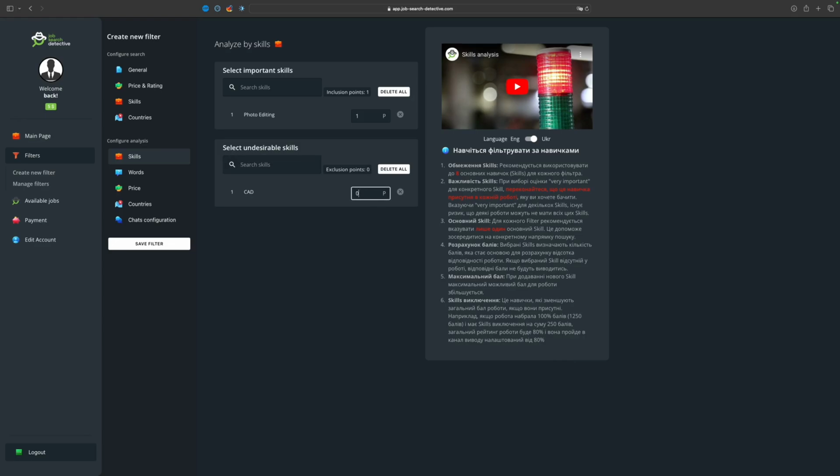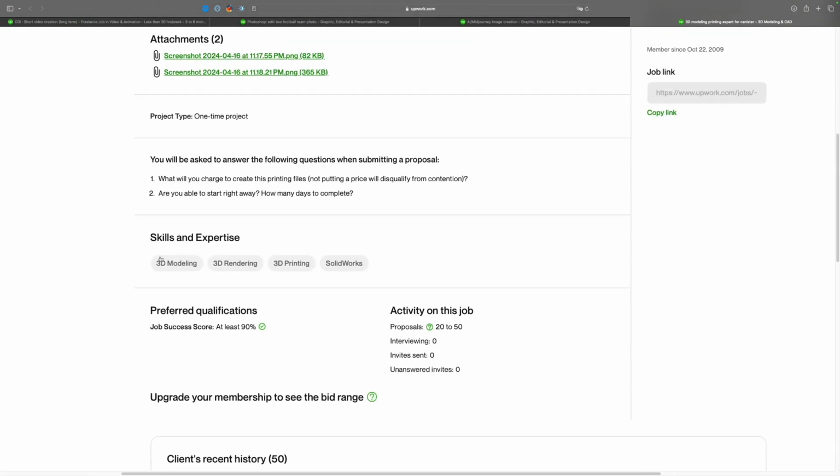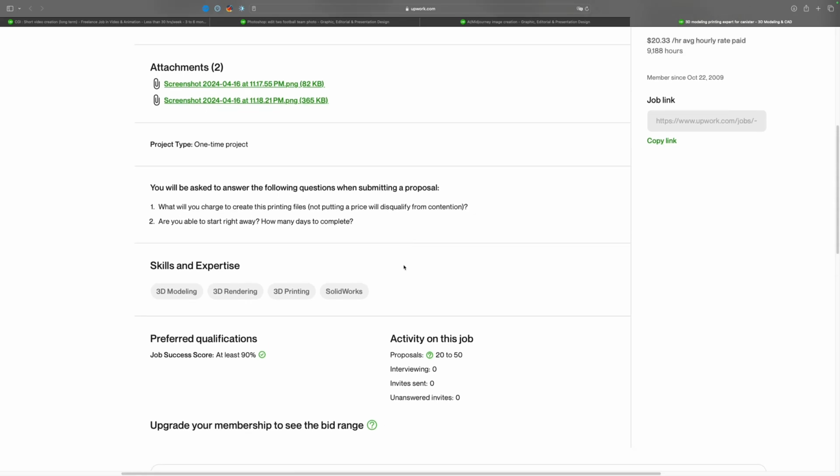Because usually when someone is putting skills directly here, I mean, CAD for example, it means he definitely understands what CAD is and that he needs CAD. For example, SolidWorks is a CAD 3D design software.